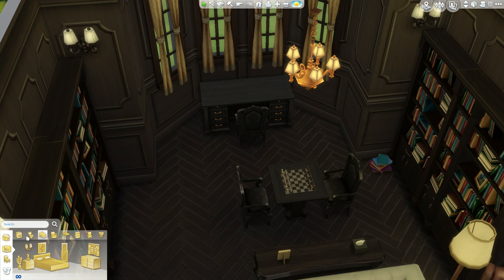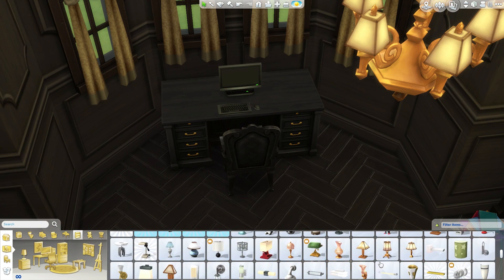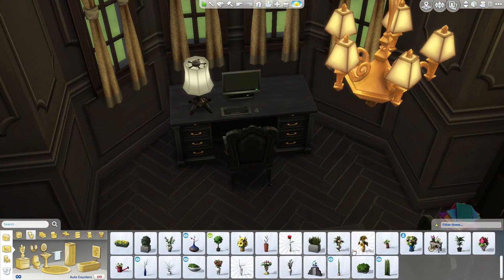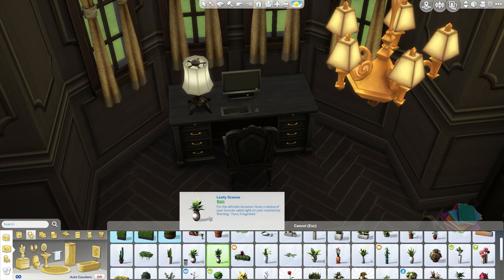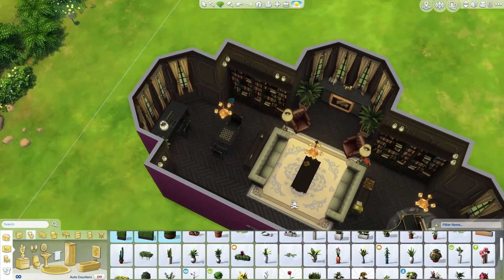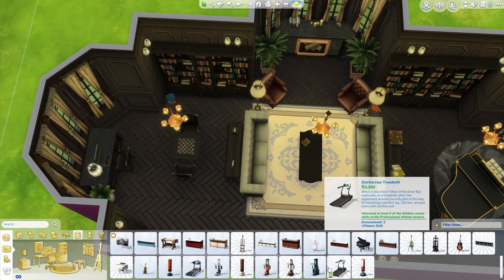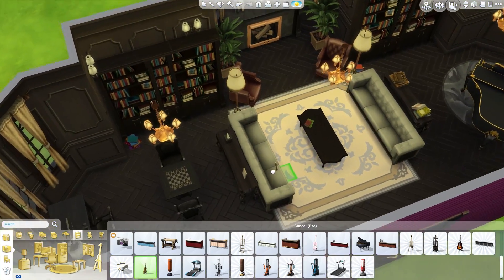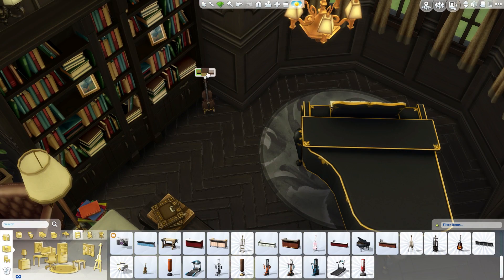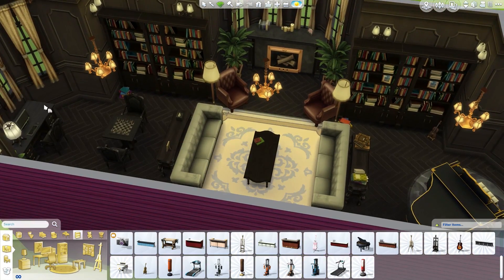Let's get a computer on this desk because that would make sense. Let's get a nice computer — there you go. We can get a desk lamp too; there's no reason not to. Also some plants — don't need to overdo the plants. Like a nice elegant plant there in the corner. I don't really know what else I want to do in here. Get a violin — this is kind of turning into a study slash music room slash library, but I'm still going to call it a home library mainly because it's more about the sitting area and the books.